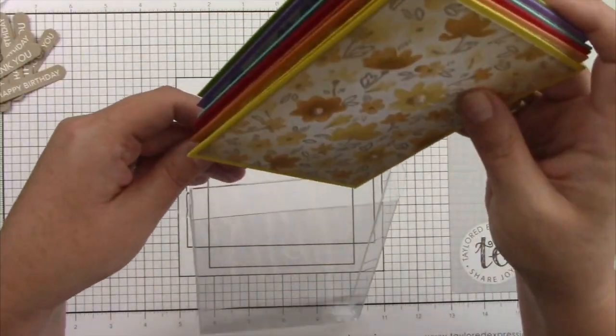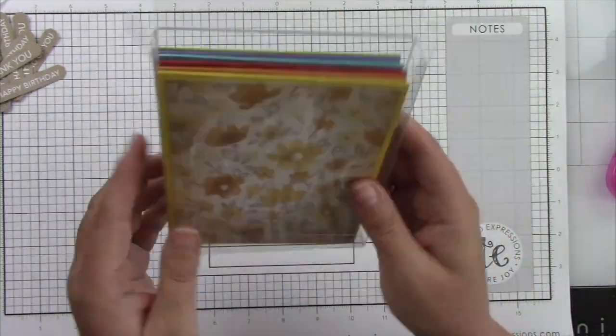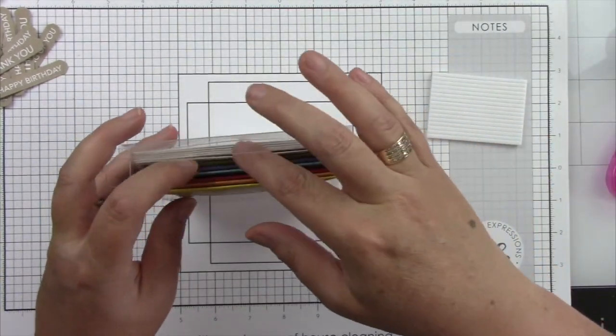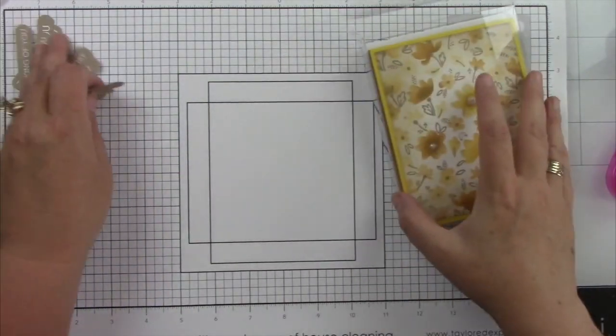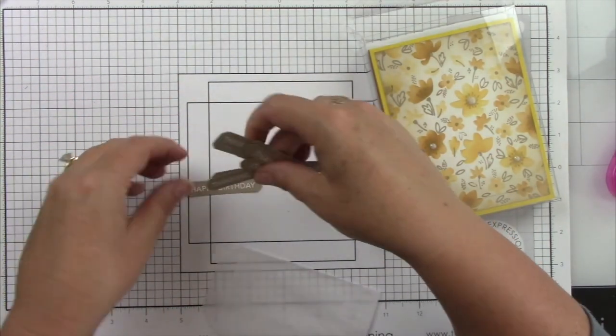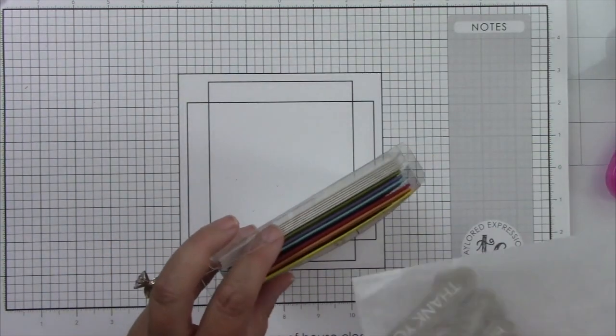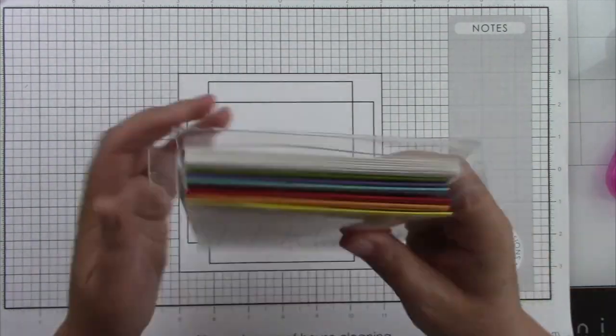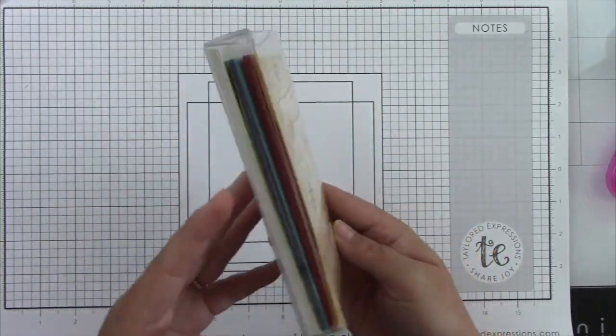You can also wrap this with a beautiful ribbon, a tag, a bow. You could put it in a gift bag. I mean, it's just really super, super cute. So we got all six cards in there. We're going to put all six envelopes. Then there are those foam sticky strips that we're going to fit in there. Here's this cute little glassine bag. I'm going to put all of the sentiment strips in. Then I'm just going to slide this into the back of this little clear card box. It holds quite a bit of stuff. And then just fold that top down and we have a gift ready to give.